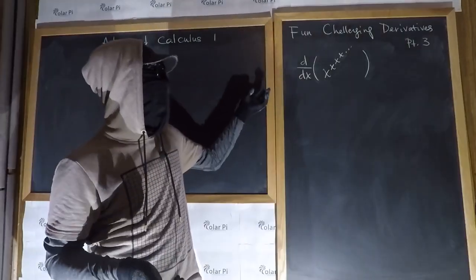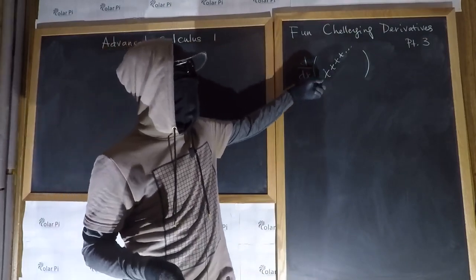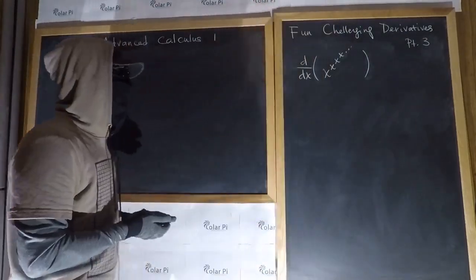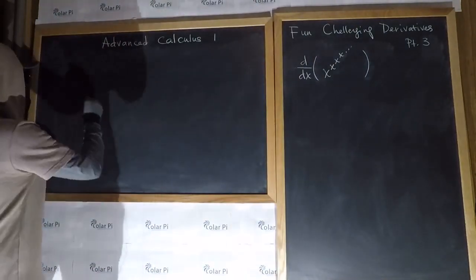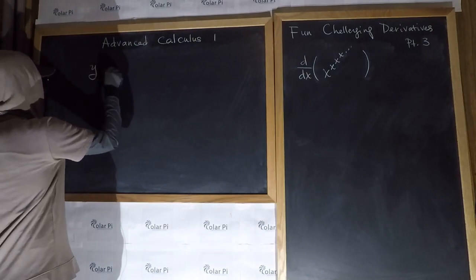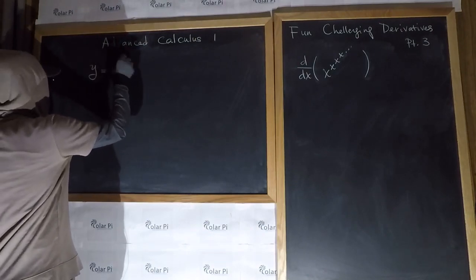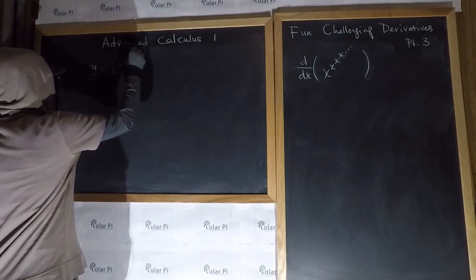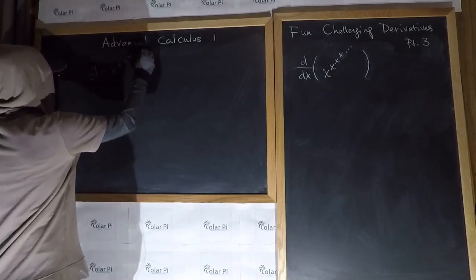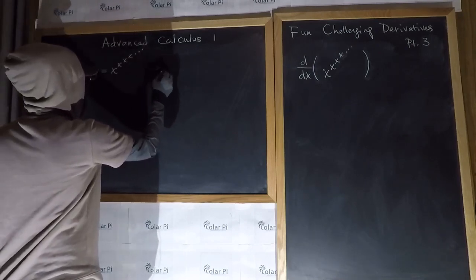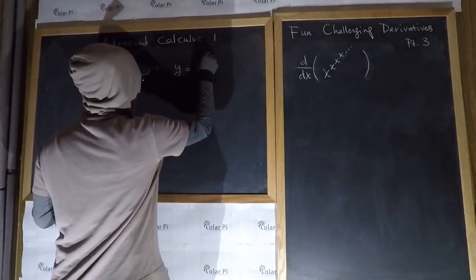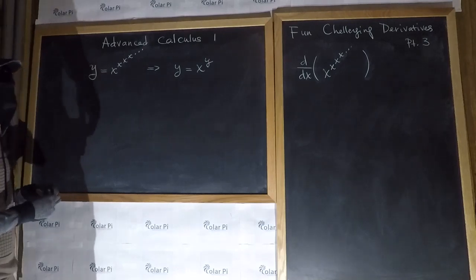In part 3, we try to figure out what the derivative of x to the x to the x to the x ad infinitum may be. And just as we did in parts 1 and 2, we're going to use logarithmic differentiation. So we start with saying y is equal to x to the x to the x to the x dot dot dot. And so then notice that what I just wrote allows me to write that y is equal to x to the y. And why, you ask?